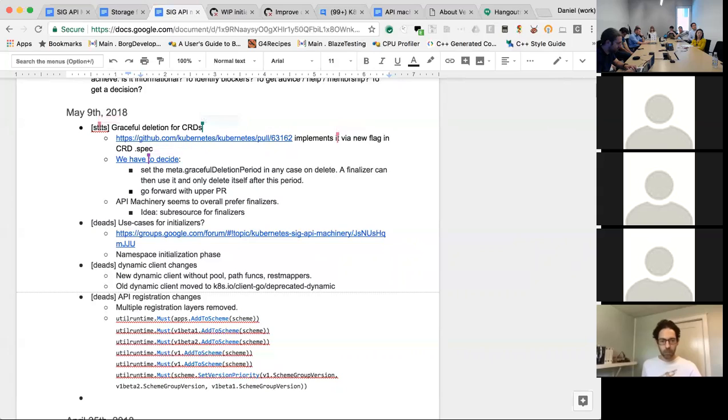Just to rewind a little bit, if we use finalizers, it will be up to every resource to implement its own graceful deletion. They can pick a random finalizer name. They can put the graceful deletion period in a random place. It would be up to every resource, but we have one resource right now that uses it. You could also write a generic one that was opinionated as to where you look for it. To be clear, it's always been up to every resource to write their own graceful deletion. It's not like we only have one resource today, and it's pods, and the graceful deleter is the kubelet.